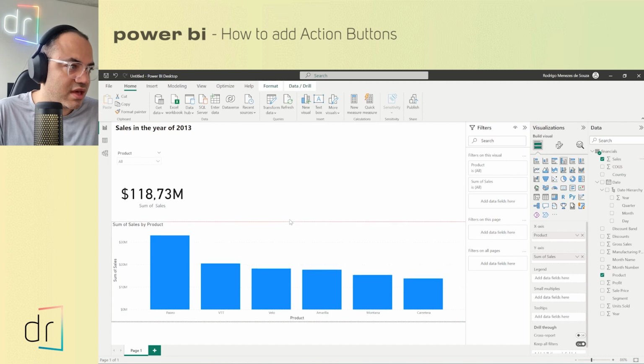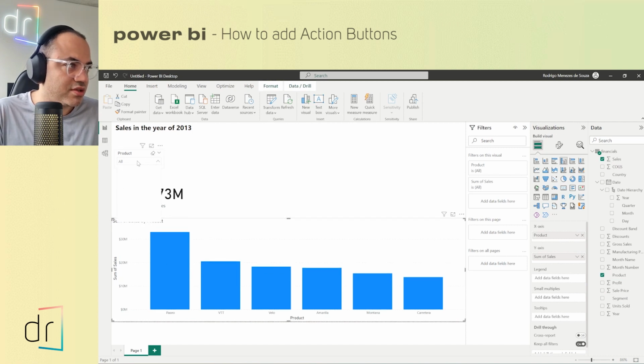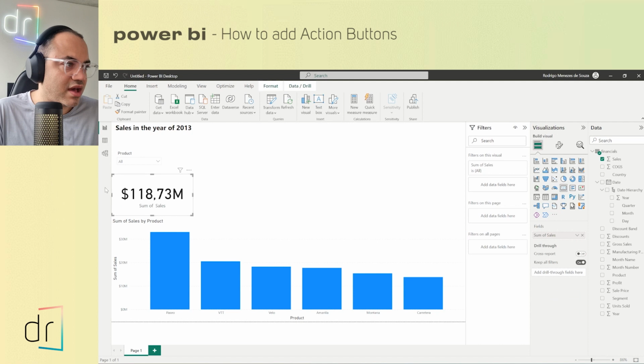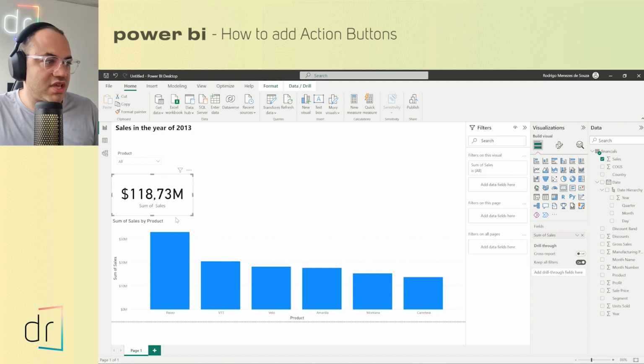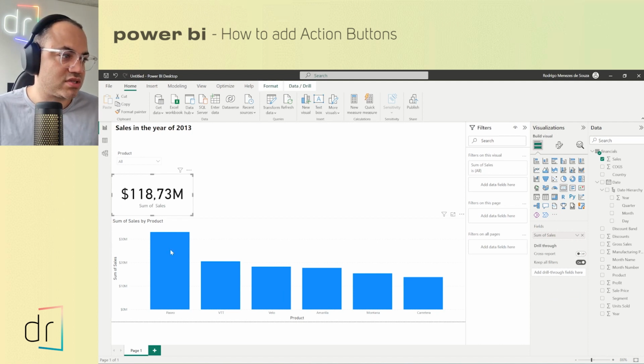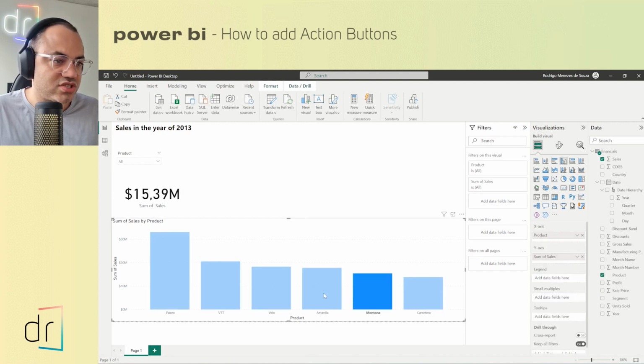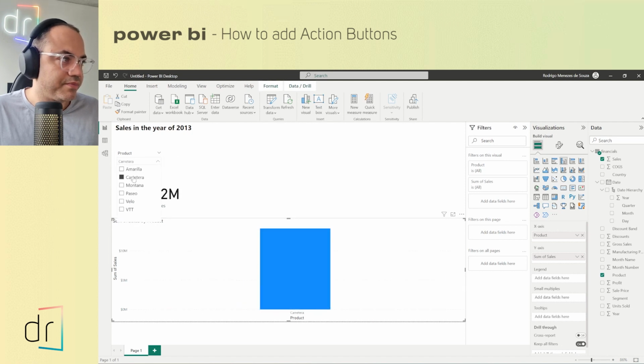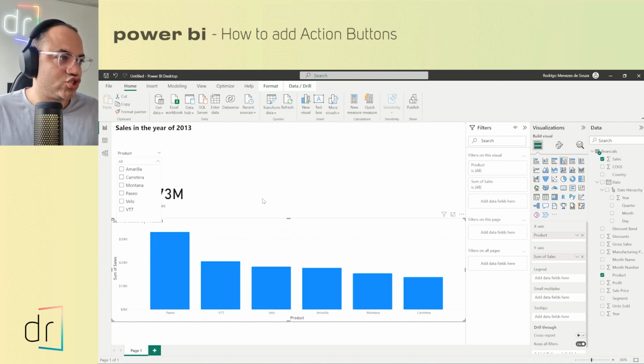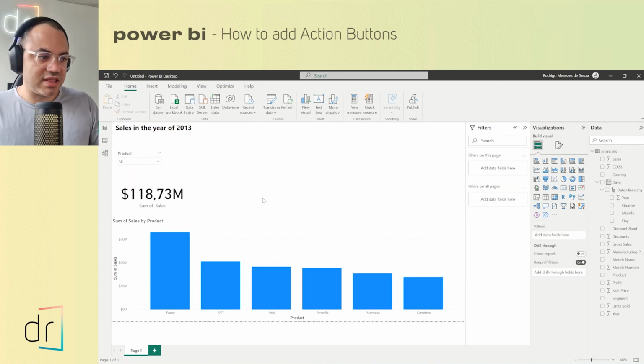And I have the amount for each product. So here I have the filter, here I have the total amount of sales, and here I have the products in each bar. Okay, how much sales I had for each bar. If I click it, there is an interactiveness here, so it's easy to check everything. Just click either here or in the filter. Okay, so there are two options that the user can select.